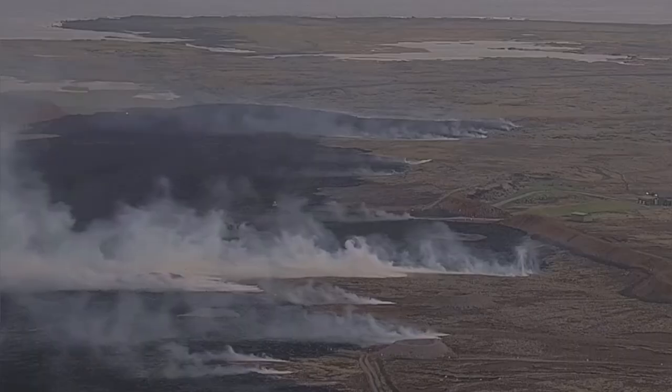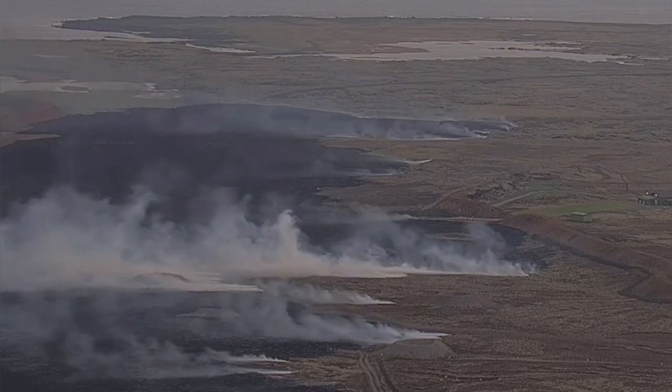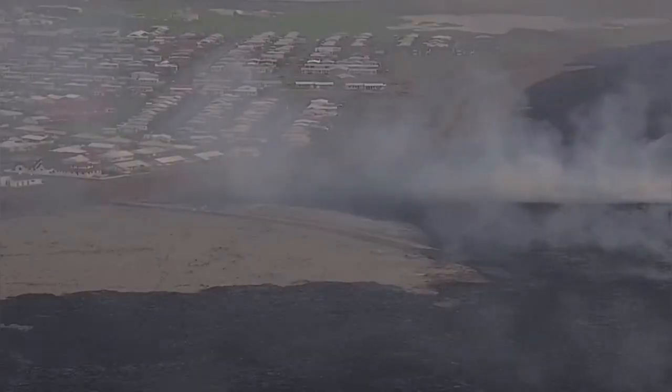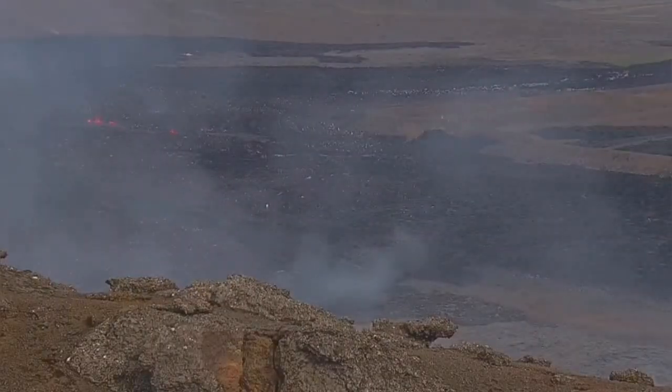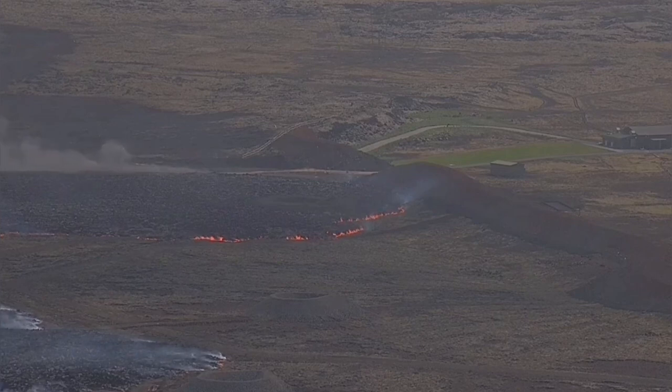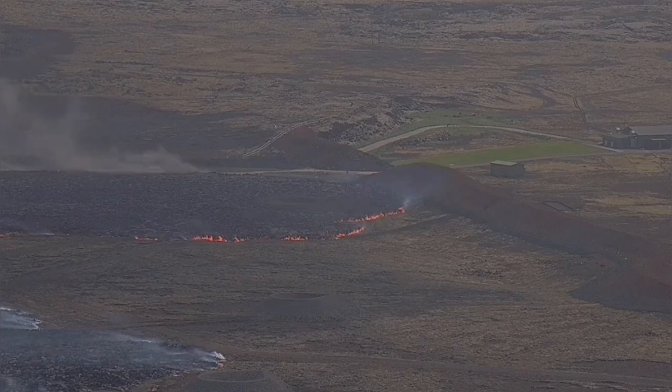The lava was traveling very fast — one kilometer in one hour, that's one thousand meters — very quickly. Remember, this is a very dense material, denser than concrete, and it flowed and just reached the defensive wall of Grindavík. Now we have a fissure just north of the Grindavík defenses. To the west side, we have the wall holding — this is the defensive wall which separates the US Navy telecommunications center to the west from the town of Grindavík.